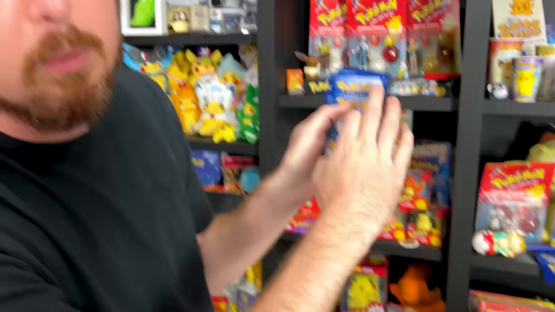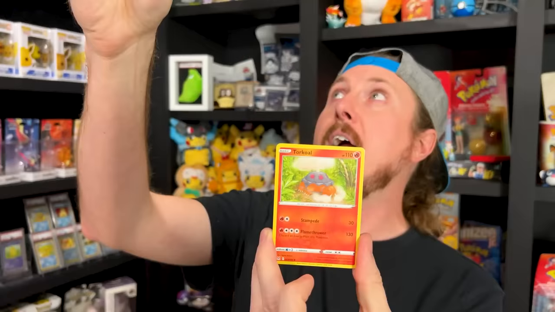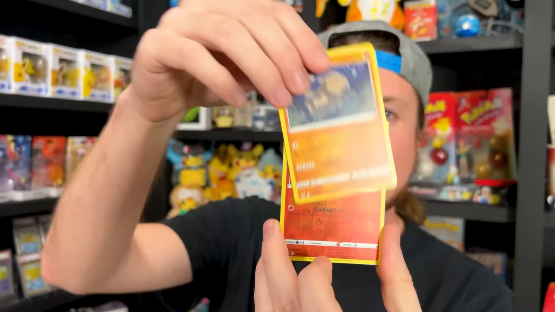All right. I love this, Gligar. A Wurmple is a bug. Rhyhorn. Got a Murkrow. And a Superstar. Got a Torkoal. A Rizu. Okay. I have no idea. Relicanth. Is that reverse? No. A little Litwick is the reverse. Okay, Litwick.